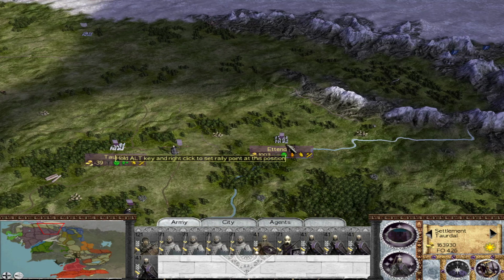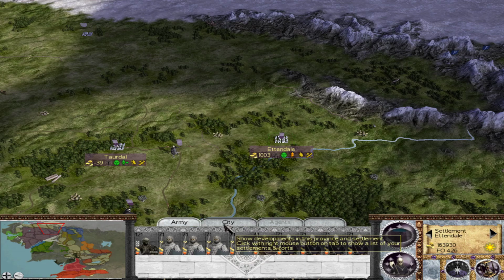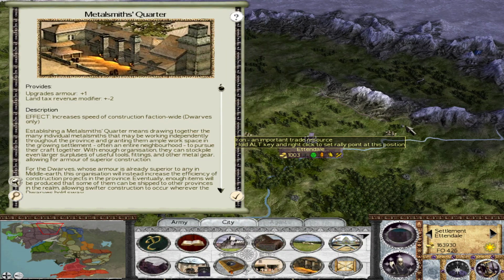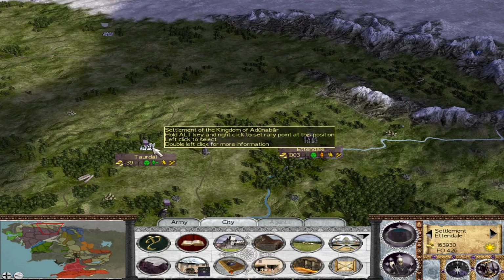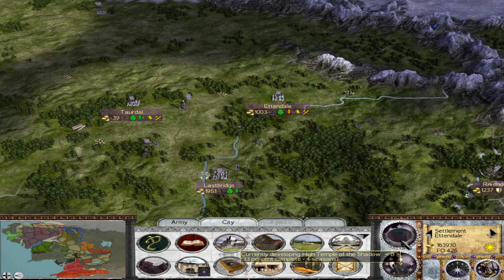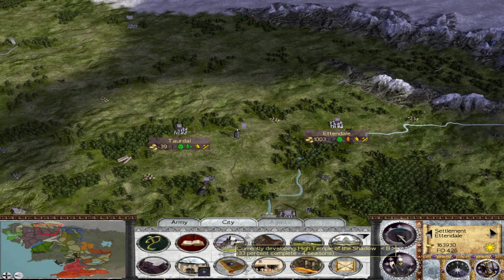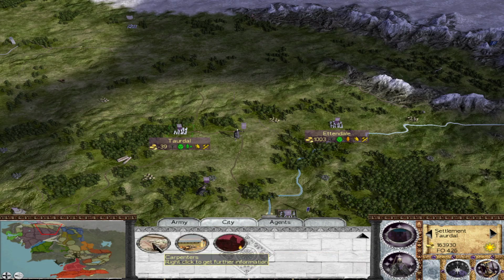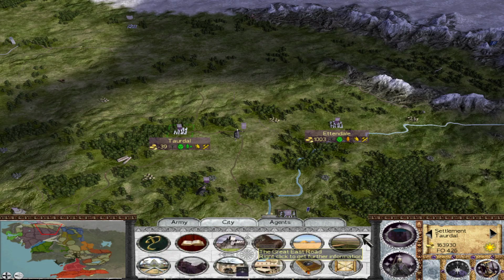I have also set up my settlements here with just the best of everything. We've got a Metalsmith's Quarter going on in Ettendale, making the most use of that iron resource to upgrade the armor here. We're also working on the High Temple of the Shadow, which is going to improve the unit experience even more. What else do we have in Tardal? This one's under construction, that's right.